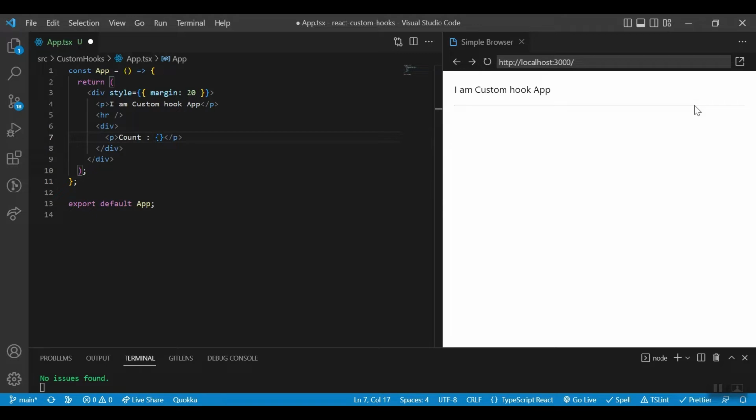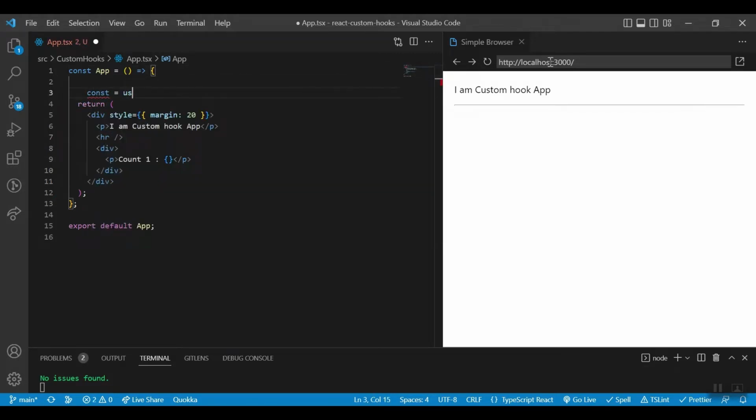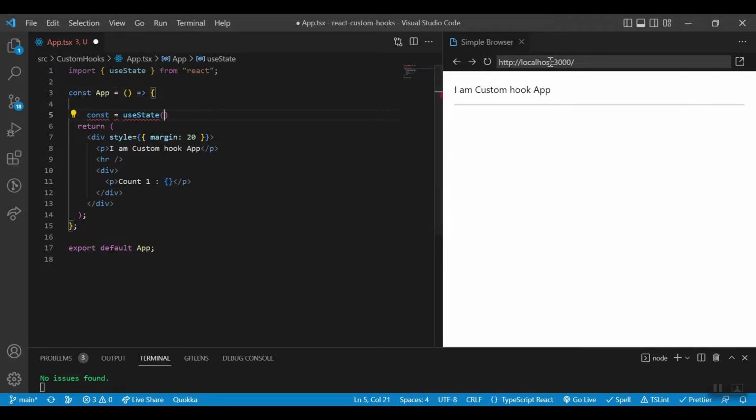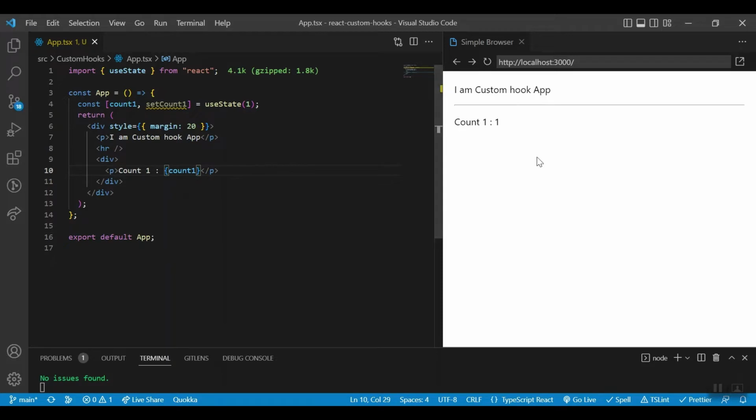I will call it count1. Let's create a state for it with initial value 1 and take that in count1, and the method is setCount1. Okay, and I am using this count1 at this place. So here you will see our count1 is showing.